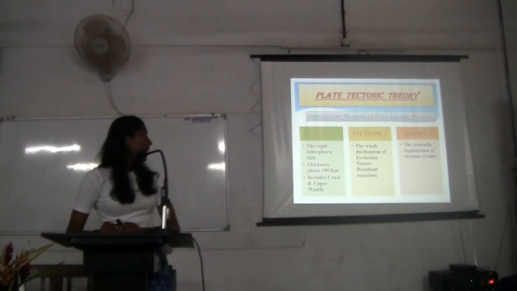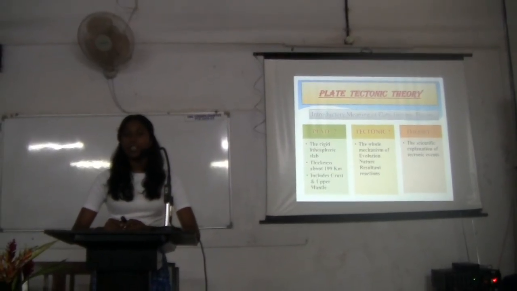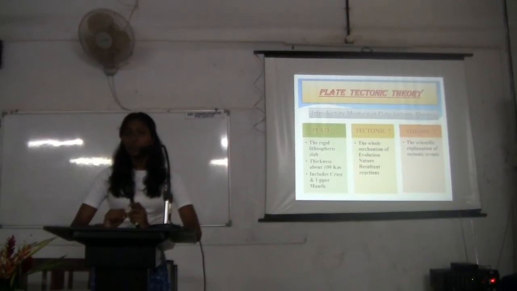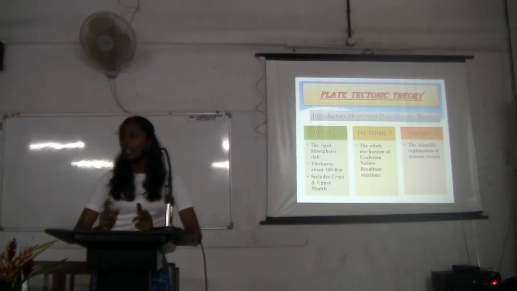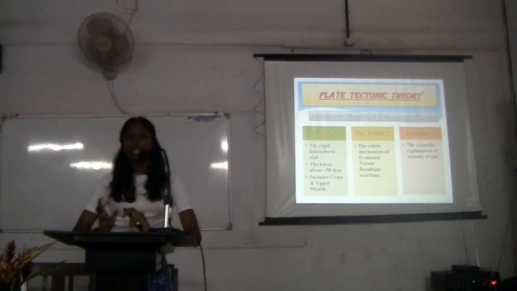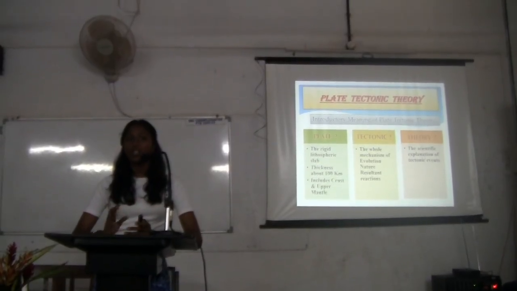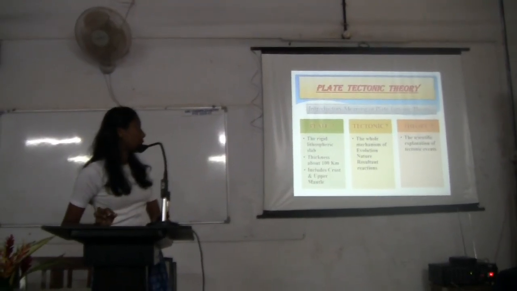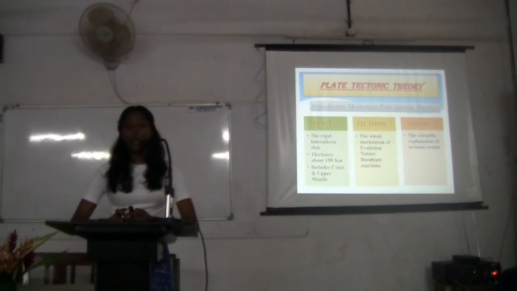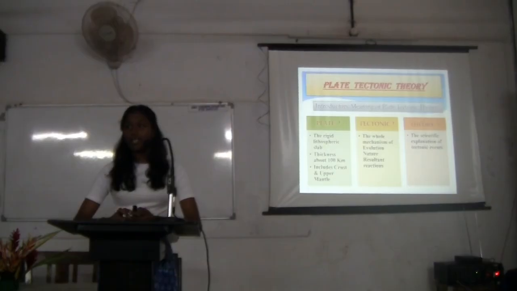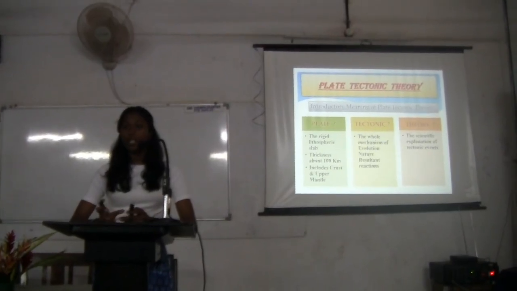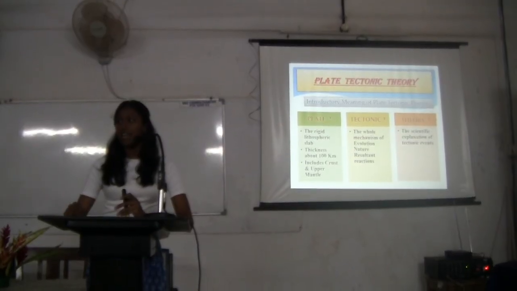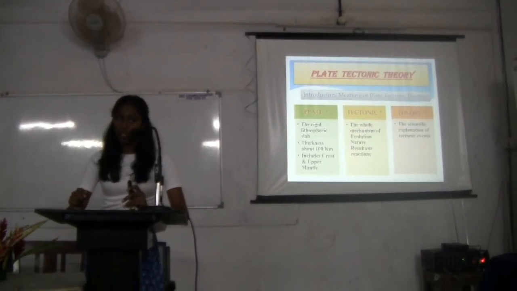And the next word is tectonic. Tectonic simply means the mechanism or process that occurs on our earth crust and the involvement of the plates, such as mountains, volcanoes, oceans and earthquakes. Then the third word is theory, the scientific explanation on the basis of some evidence. So altogether, plate tectonic theory means how or why they act on the process of our earth crust, causing some geological processes.